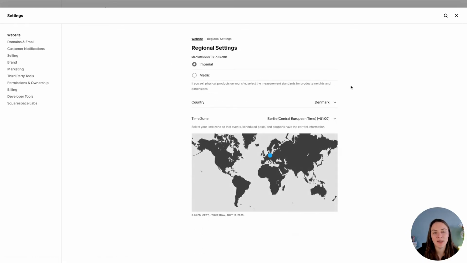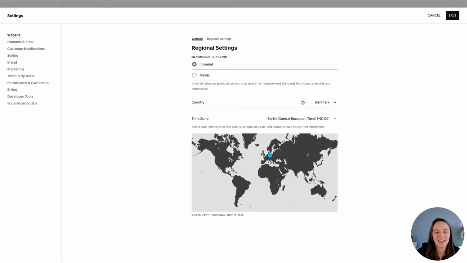And then the regional settings are also super interesting because this is actually a thing which is different from kind of zone of where you are. So typically I'm in Denmark right now, and we use the metric system, which is basically the measurements and everything, which is like kilos instead of ounces and all these things. But of course, if you're in the US, you have to use the imperial system. So you should know what you use.